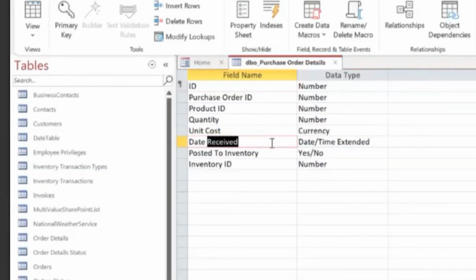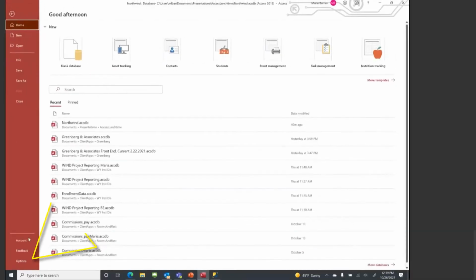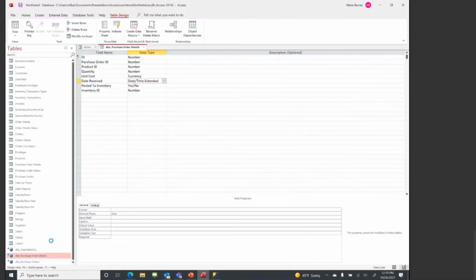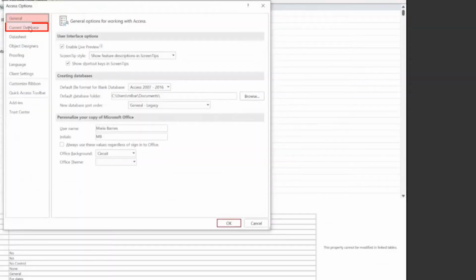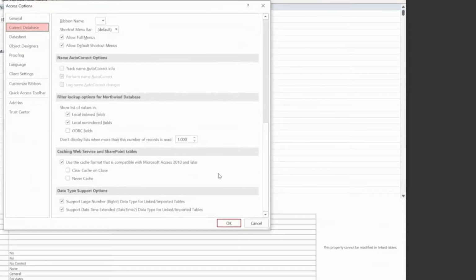If you have an existing database, even if SQL is datetime2 and you have not enabled the extended version, you will actually see this mapped as datetime, not date extended. You have to first go to Options, Current Database, and again, it's all the way down here at the bottom.